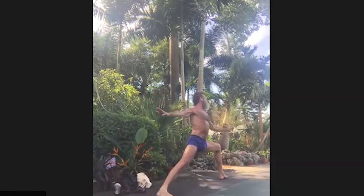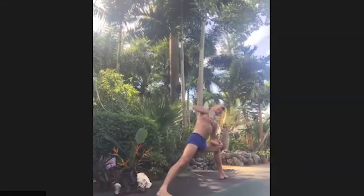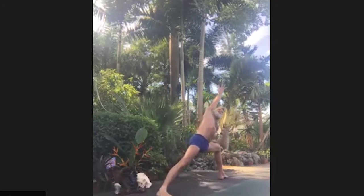Utthita Parsvakonasana. You begin with your forearm on your thigh. Draw the heads of your arm bones back. Sweep the top arm next to your ear. Keep the back waist full. Keep resisting the top of the back thigh back and scoop the front leg hip under. And consider touching the earth on the outside of the front leg.